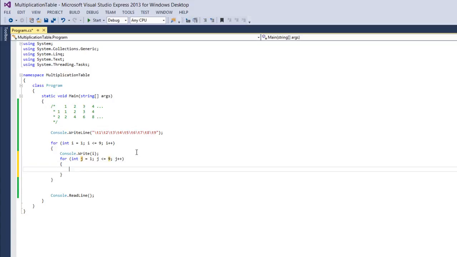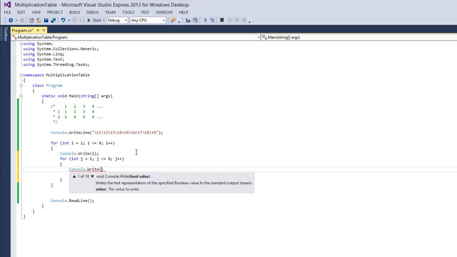And this is pretty typical for loops. We'll have our outer variable be i. That's pretty standard. And then if we start nesting downward, the next one will be j, k, l. And that kind of helps us keep track of where we are in our nesting because it's in alphabetical order. So now I want to write the product of i and j.